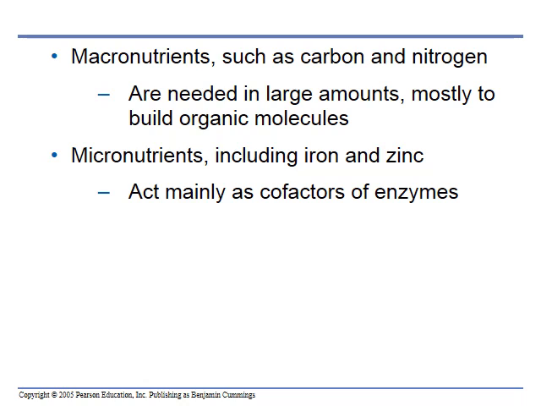Macronutrients are things like carbon and nitrogen, and you need large amounts. So macro, think big, nutrients, large amounts of them. These are going to be the main building blocks of organic molecules, the big stuff. Micronutrients, you need small amounts of them, and many of them are cofactors for the enzymes that the plants have.